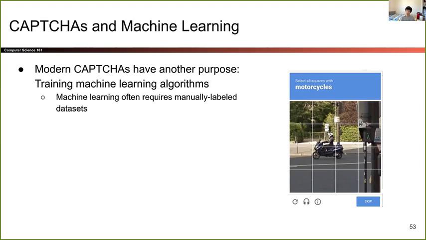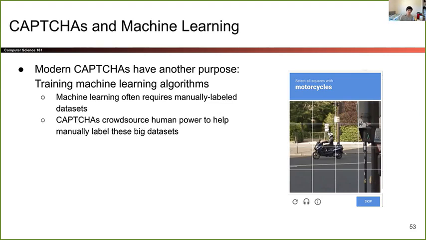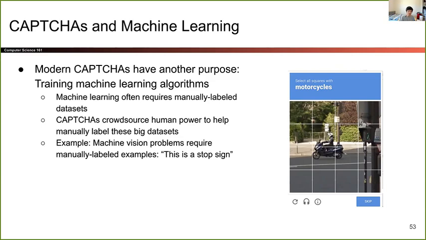Machine learning often needs a lot of data that's like, oh, this is a dog, this is a cat, or say this is a motorcycle and this is a stop sign. You have to feed all of this data into the algorithm, but someone needs to be there to classify the data. A lot of CAPTCHAs are used for that purpose of letting humans classify data for us while they solve these CAPTCHAs in order to be let into the website that they want to use. So this basically crowdsources the cognitive power of humans who want to use websites to create these large data sets that can then be fed into the algorithms, into the machine learning.